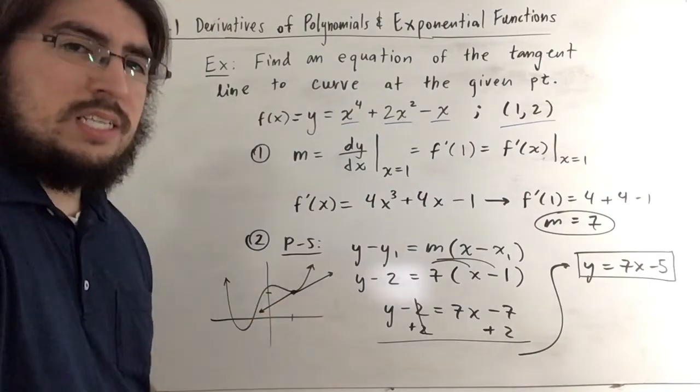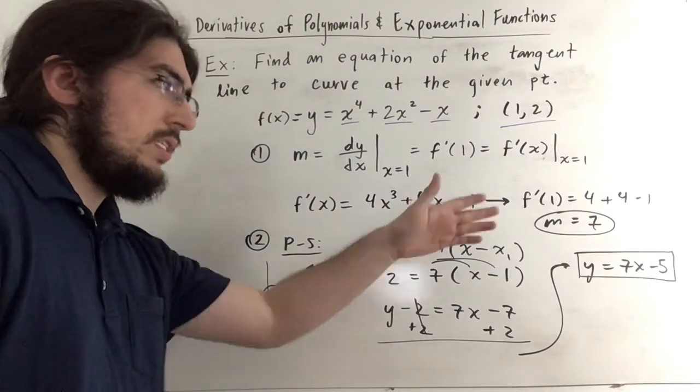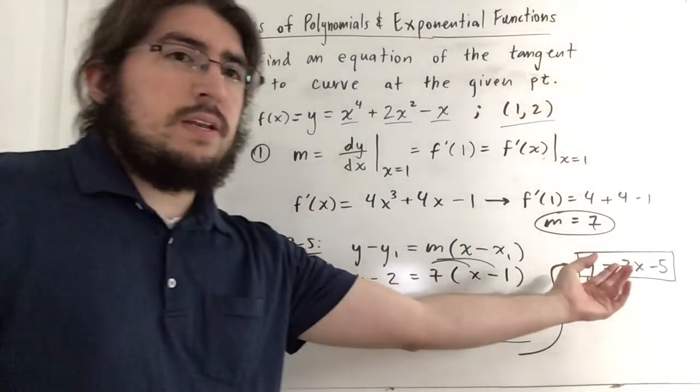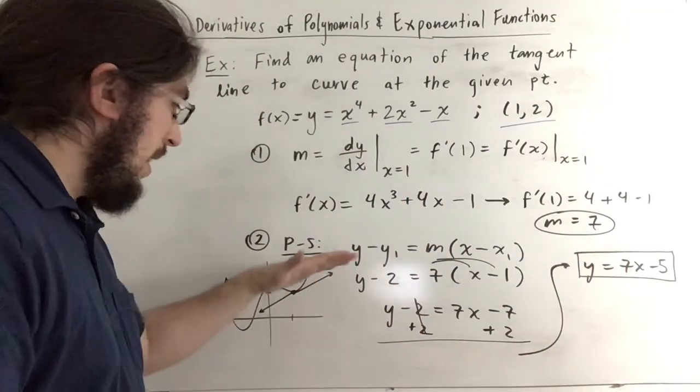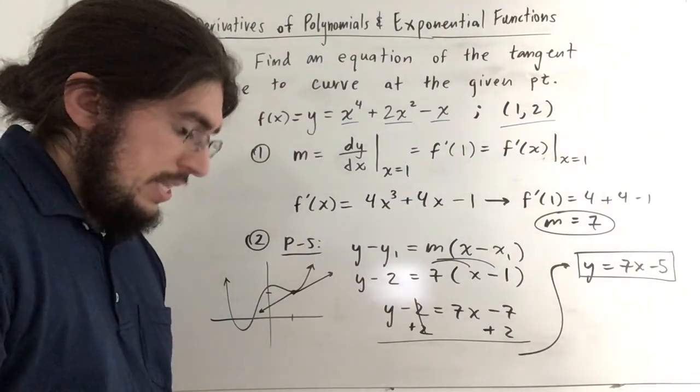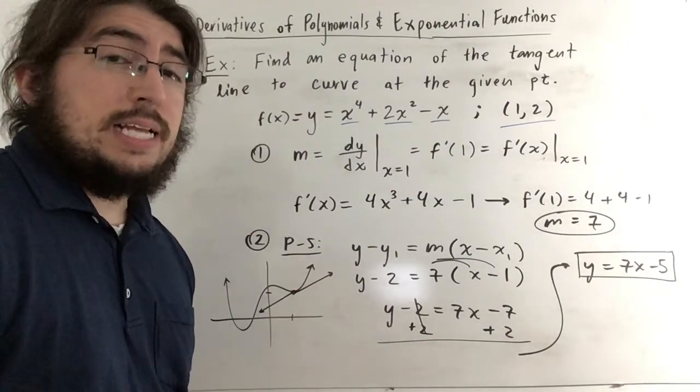Now this is of course just a sketch. This is nowhere near looking how this is going to look. I know that because 7 as a slope is a pretty steep slope. You go up 7 over 1, imagine how steep that would be. And here I'm not making it look steep, of course, but that's the idea. And if you graph them, you'll get that exact image.